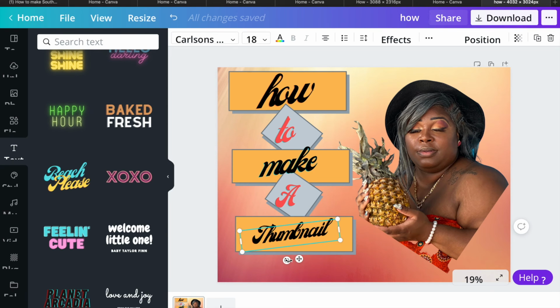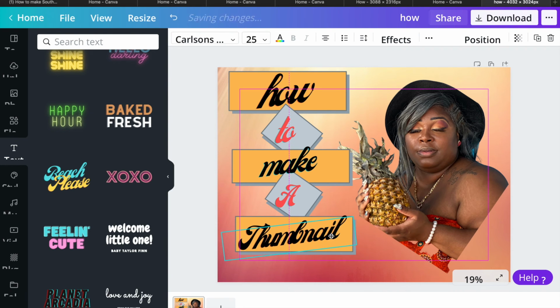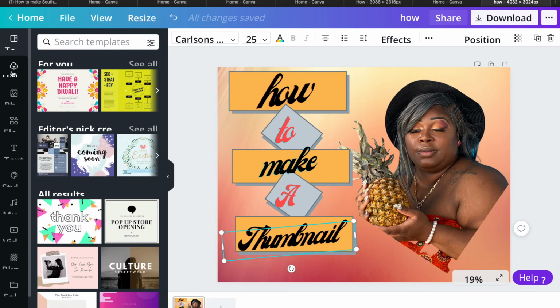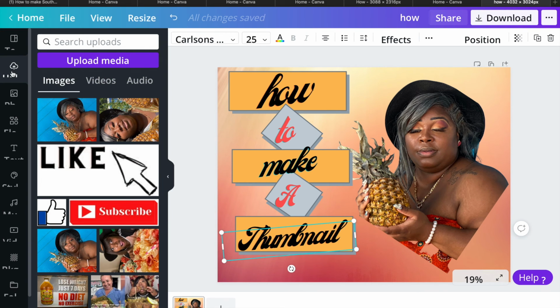Now, you don't have to do it this way. You can put your words wherever you want. You can go and look at someone else's thumbnail and see a design that you want. But this is what I enjoy. And it being offset, I'm thinking, is that too much? Let's see. No, just leave it. Okay. There you go.